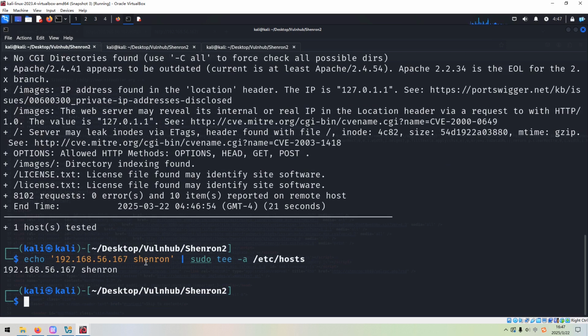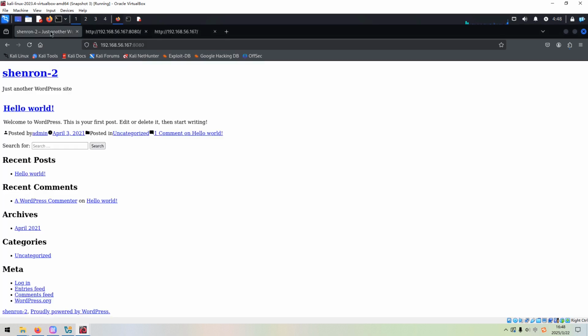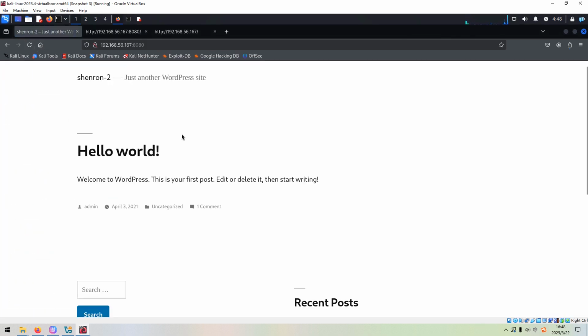This command line combines two commands: echo, and the output of this echo command would be the input of the next command. In this case it is tee, because I use the pipe operator. Okay, so now if we go back to the browser and refresh this site, then this application is running properly.